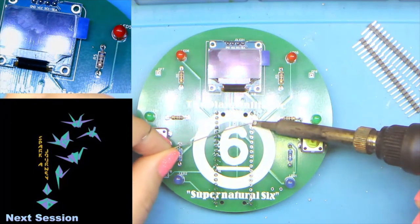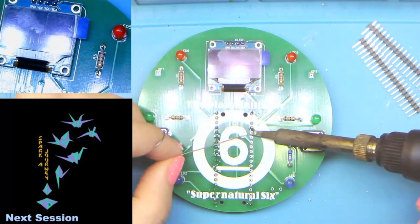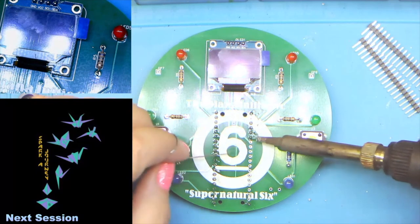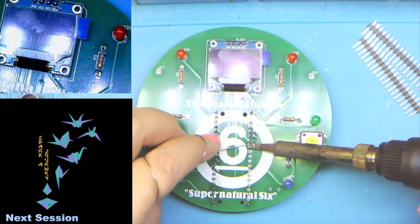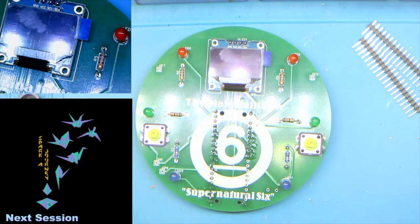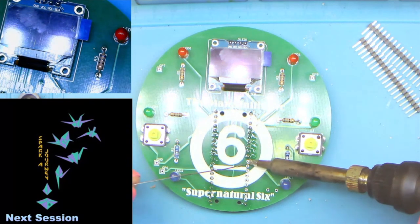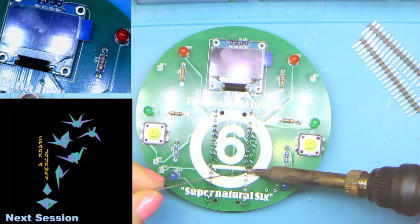I'm just going to fill each one of these little header holes up with solder. Now you may notice, especially here on the front where we're doing these pin headers, that you'll have a residue that looks either wet or greasy. What that is, is rosin flux in the middle of your solder, and some of it has just spilled out. It didn't all burn off, and that is entirely okay. It is best if you get rid of it at some point.